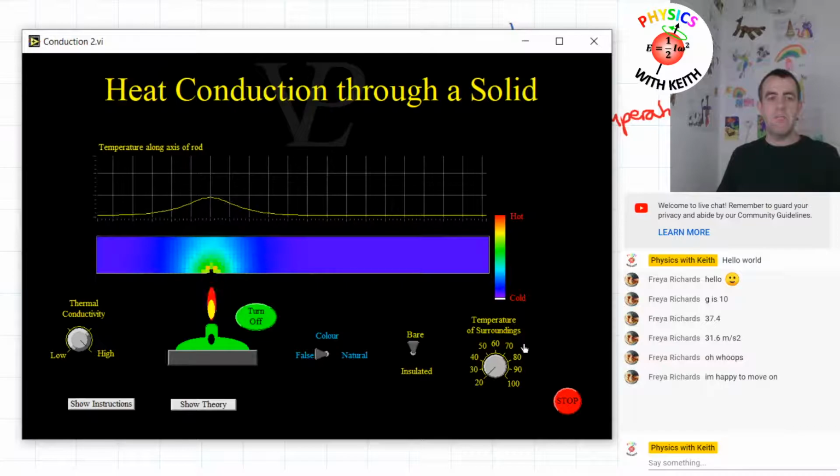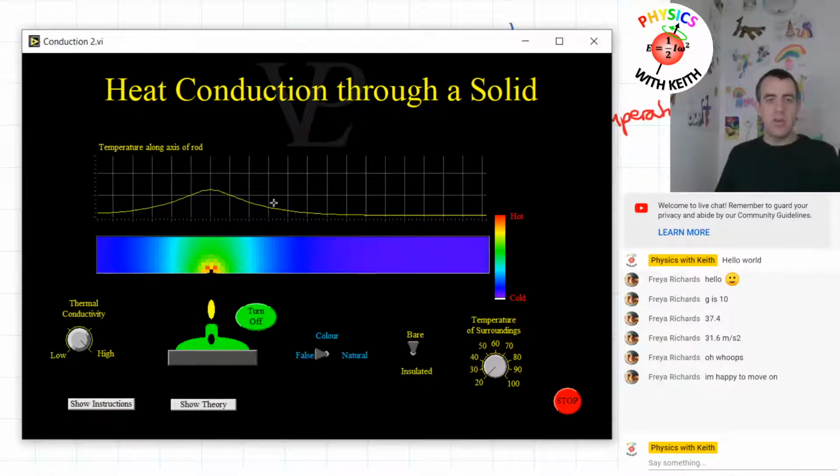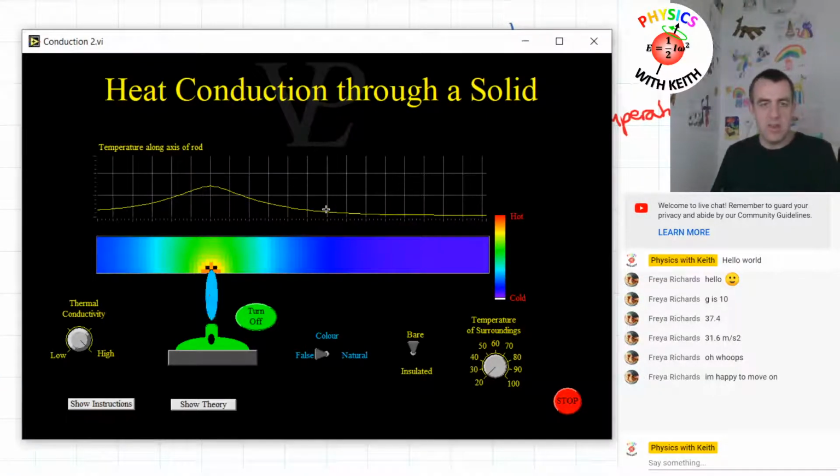So, as you might expect, where the heat is, it's getting very hot, but then you've got it cooler still at the edges. But if we watch one particular point on this bar, let's just watch here. Can you see how the temperature is starting to increase? If I put my cursor where the temperature is at the moment, it's there, and we just wait for a while while I'm talking, you'll see that yellow line on the graph will go up and up and up and up and move away.